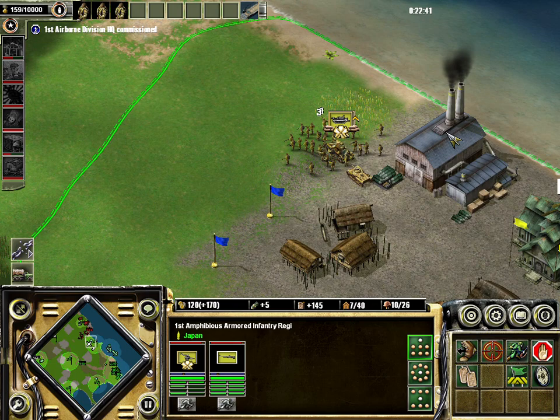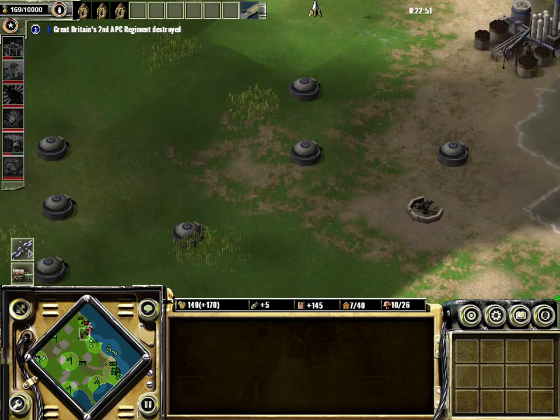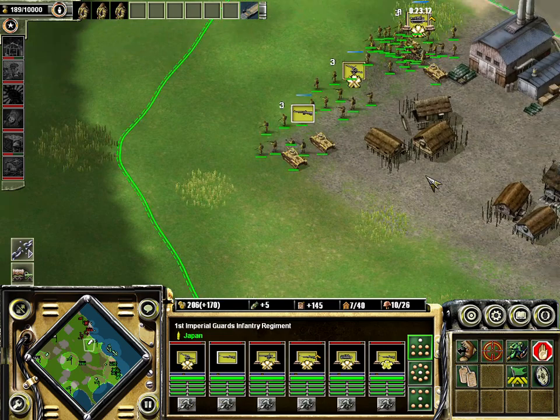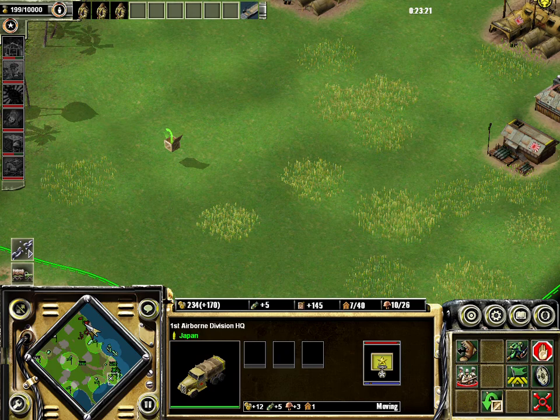These are going to be my assault force to break through all these fortifications they have. Finally capture this last part of the base. Or we could just go around. Could probably just use paratroopers to get over and drop down here.